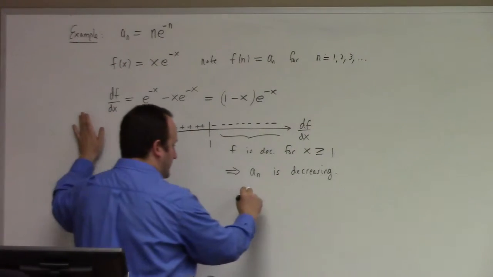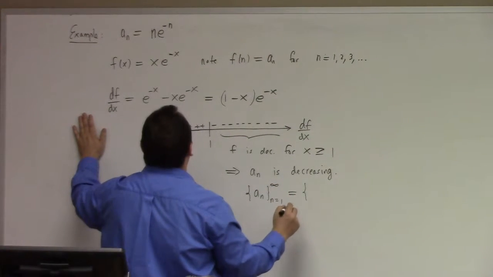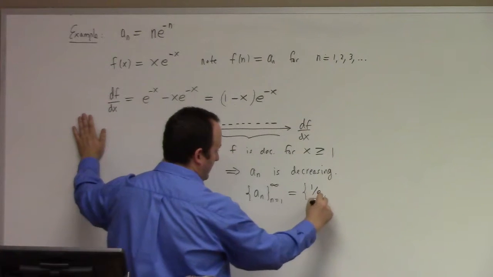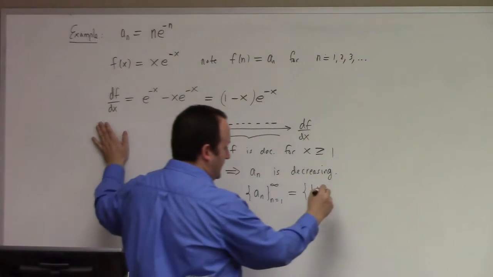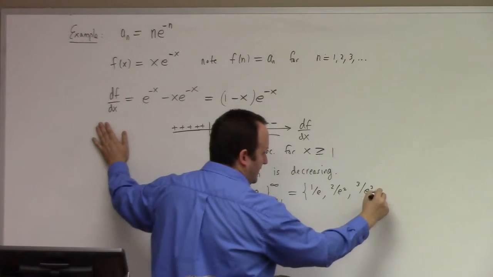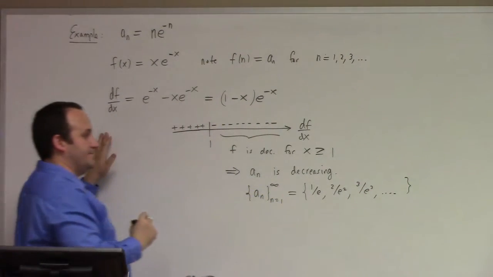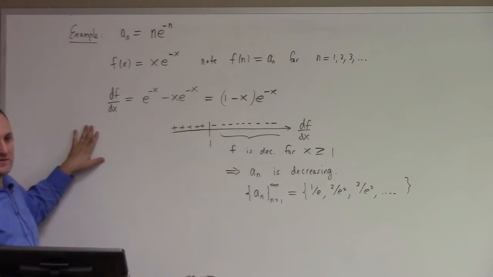Of course, just to check my work, check it out. So a sub n for n equals 1 to infinity, how's it go? First thing is 1 over e. What's the second thing in this sequence? 2e to the minus 2, which is otherwise known as 2 over e squared. Then you got 3 over e cubed, and so forth and so on. You can easily see that the exponential term is beating that linear term upstairs quite badly too. Like e cubed is like 27 or something, ish, 25.